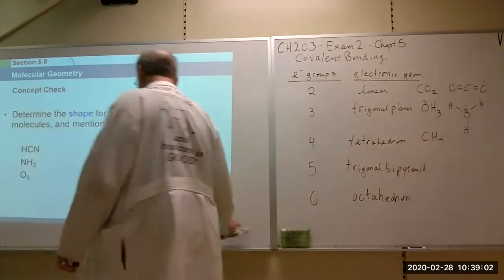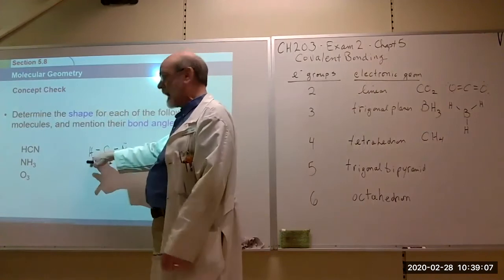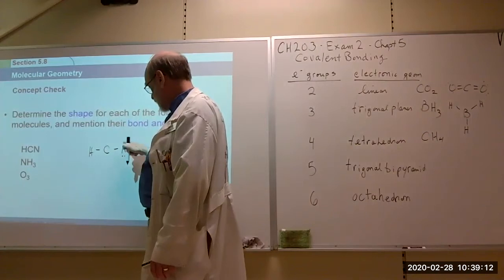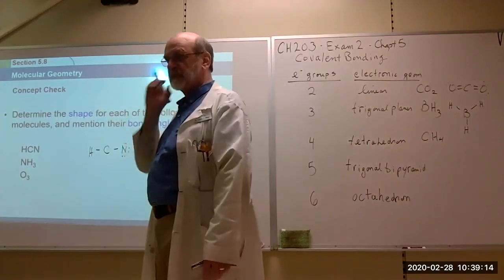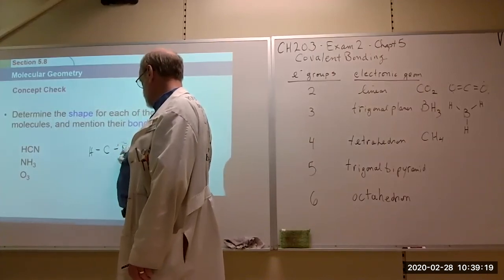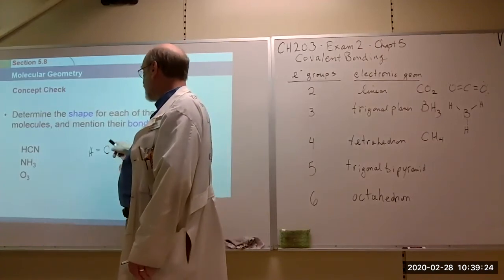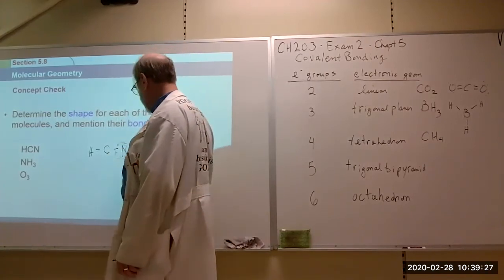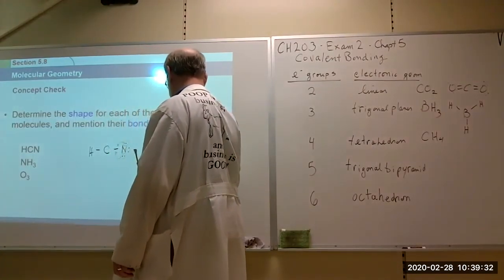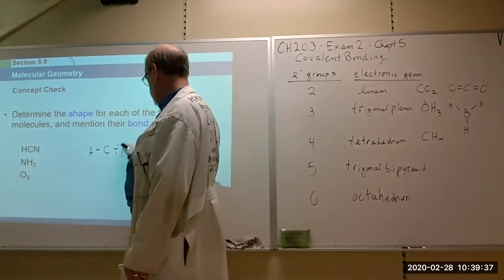Now we have to, if at all possible, make duets and octets. Okay, hydrogen's covered. So how are we going to make an octet? This one's already got an octet, but carbon needs one. So we're going to take these two, make a bond. These two, make a bond. So nitrogen still thinks it has an octet, but now carbon thinks it has an octet. Right. So if we redraw that, 2, 4, 6, 8, 10. We're good.